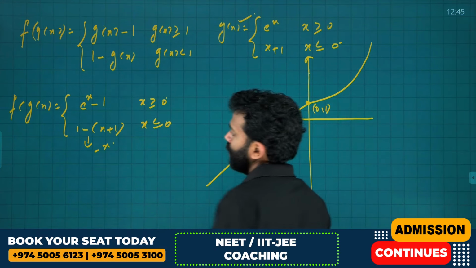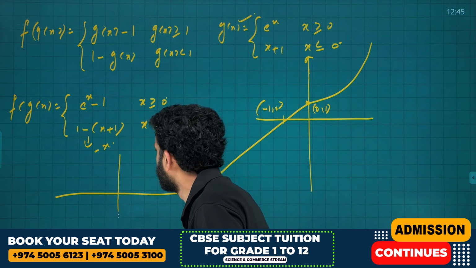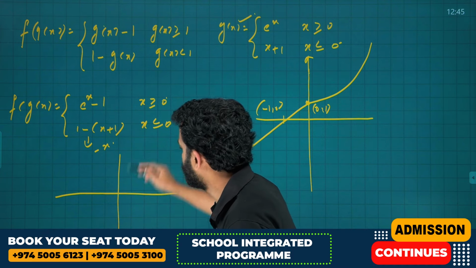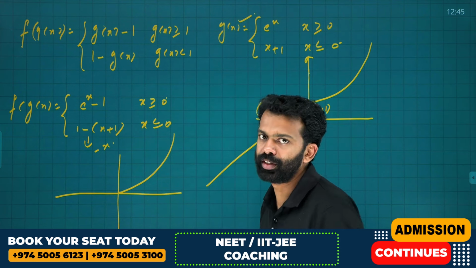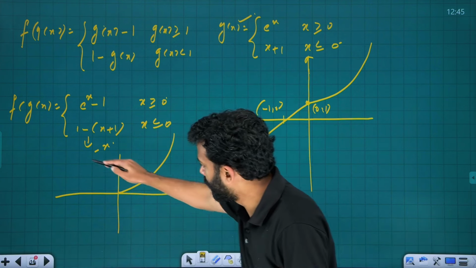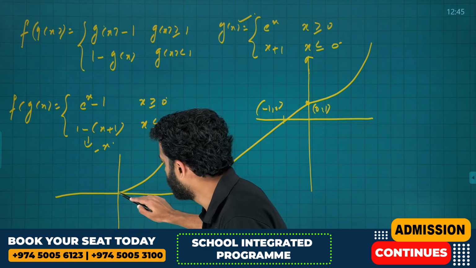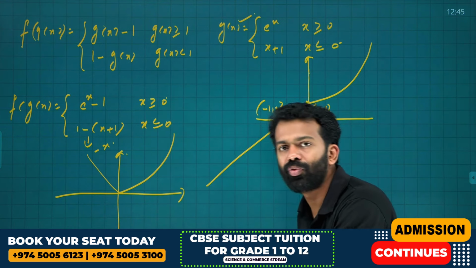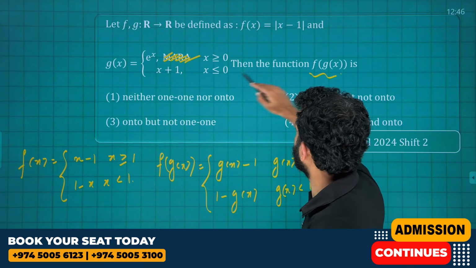E raised to x minus 1 and minus x. So let's plot this. E raised to x will be like this. E raised to x minus 1 will be 1 unit downwards, therefore it will be like this. And what is minus x? When x is less than 0, see the graph of y equal to minus x will be like this. But in this region, x is greater than or equal to 0. Therefore, we need to include this region. Okay, therefore, this and this. Which function is this? See the function, I think f of g is defined from R to R, right?